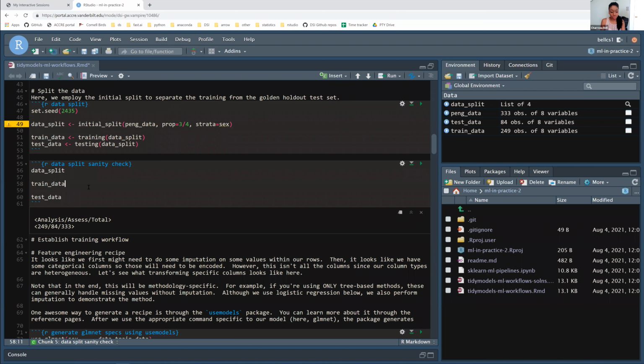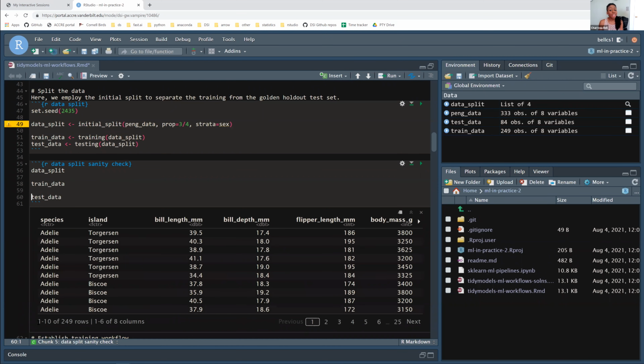So I'm just going to control enter this one. Look at some of the training data. We can see that we have fewer pieces of data in our training data than the entire data set now. But we can see that we have data. We can see that we have different values here, so it's not like this repeating thing. We have an appropriate training set.